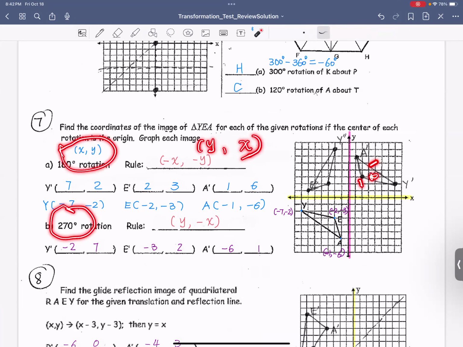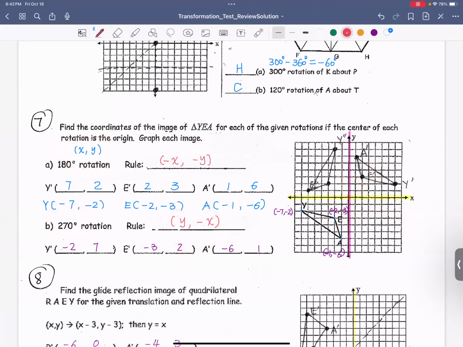Okay? Next, based on the direction, if you go to 270, suppose originally your position is x, y in quadrant 1. You rotate 270, you will come to quadrant 4. In quadrant 4, you have a positive x, negative y. So you want to flip this to be negative. Now, that's why Elizabeth has this correct answer.